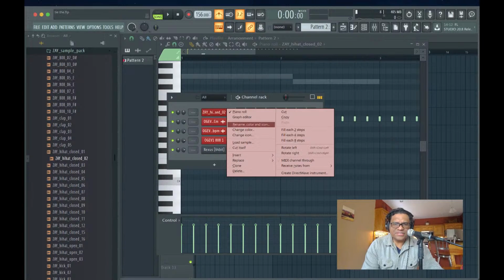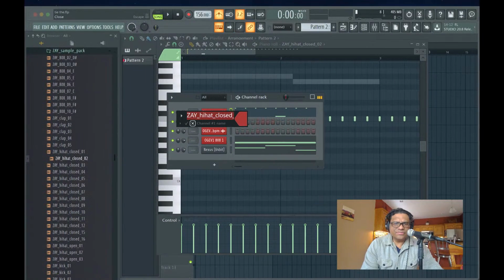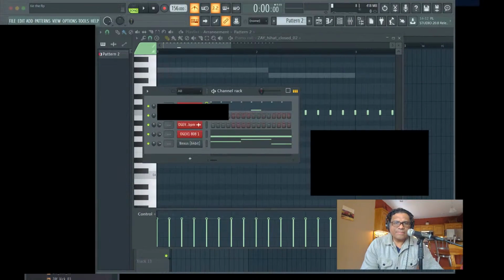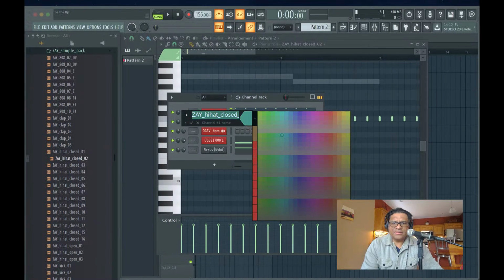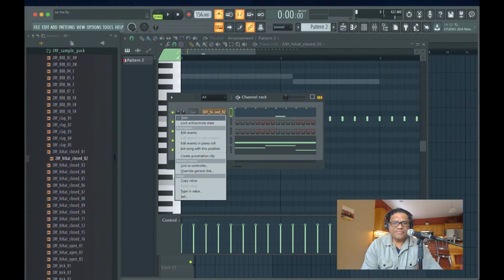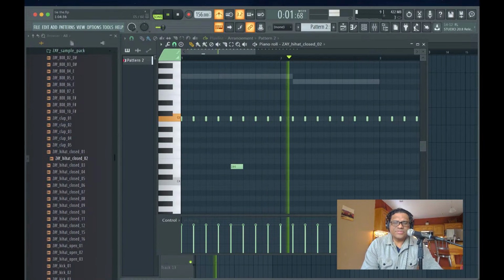And then you can change the color. If you want to change it to just neutral, you just click on this guy here, and then you just click on that. If you want to make it brown, you can just choose whatever color you want. So now you'll hear the hi-hat here. Let's just solo the hi-hat so you can hear that. So there you have it. That's along with the click up there.